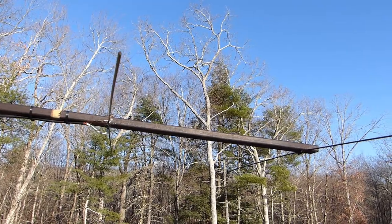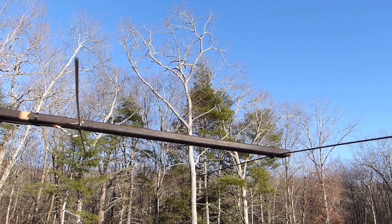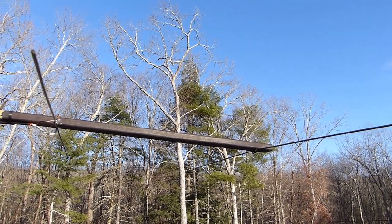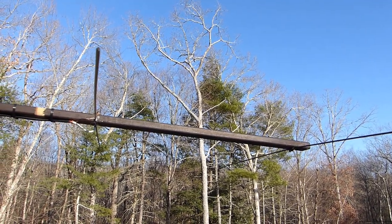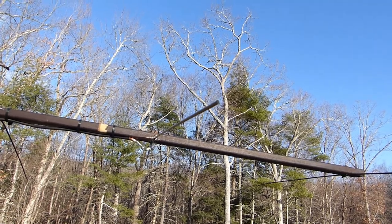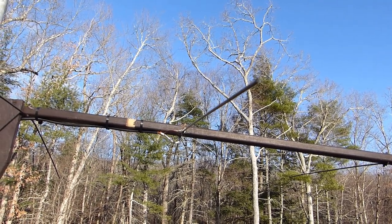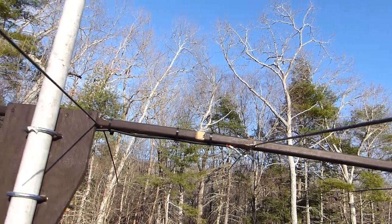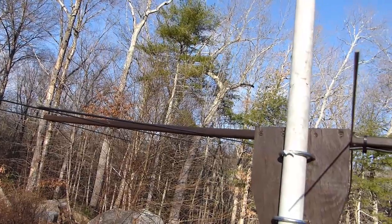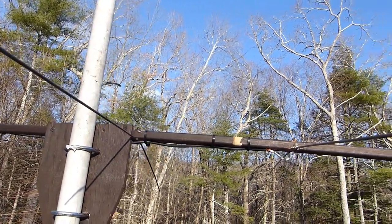Without further ado, let's take a look at what's going on here. I'm going to go freehand with the camera, I apologize if it gets a little bit shaky. But the first thing we're going to look at is this homemade Yagi. This is a six element Yagi that a friend of mine made. He cobbled it together from materials he had laying around and used it at an apartment complex out on his balcony for a while until he moved and no longer has a balcony.